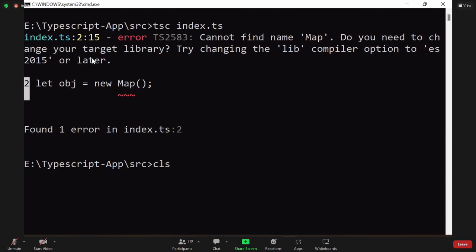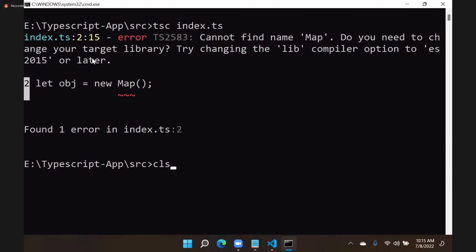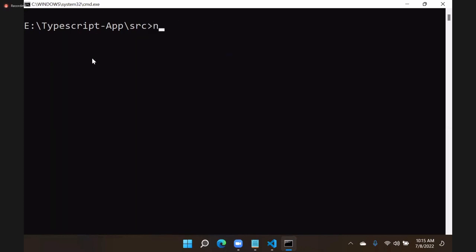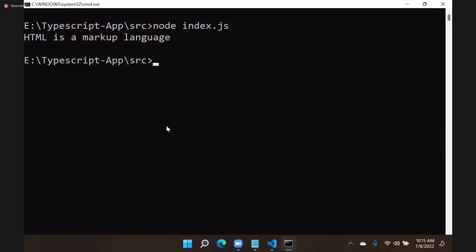Obviously, we set our library to which version? ES2018. When we set our library to ES2018 in tsconfig, it will work now. Just node index.js. It is working. It is just showing a warning to the people that set it to a version. Later in Angular, it will suppress all these messages because it will take which version you are using. Based on that, it will report, right? As of now, you don't need to worry. You can forcibly run, you will get that result. That is just a warning to tell that you need an advanced version. Already we are using an advanced version.